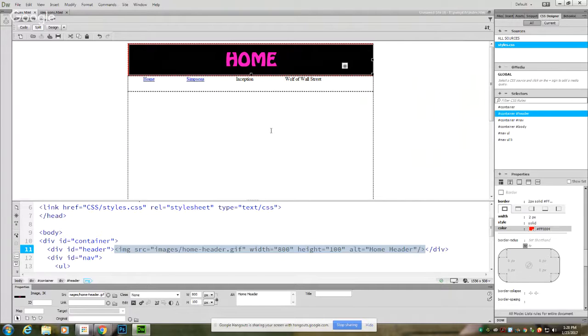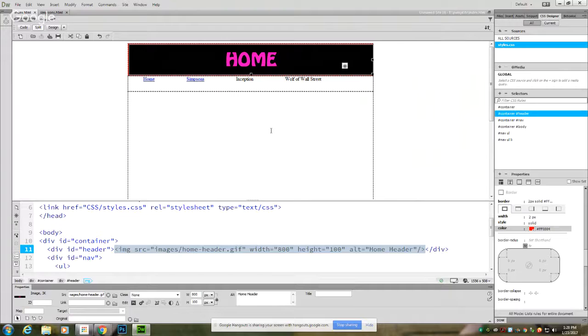All right. So with this now, anytime you have something called header inside your container, it's going to put a border on. This is where the class CSS helps. The class CSS allows you to create something that you can apply to whatever you want. Now I'm going to show you that here in a second.